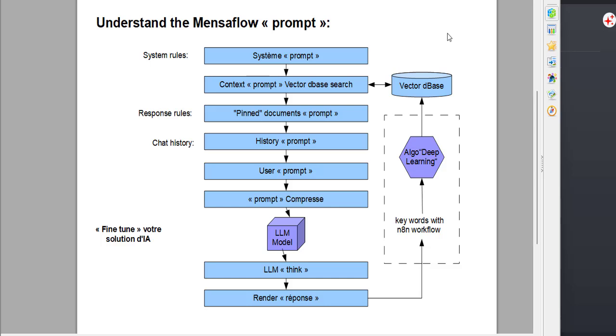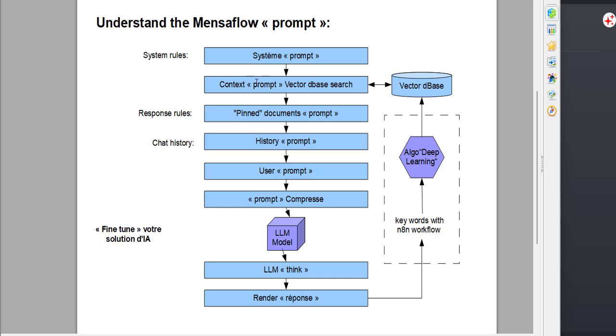First of all, let's understand how to build the prompt. The prompt isn't just what you type into the chat box. There's what we call system prompts, so when you build a prompt, it's a whole series of data. The first thing we do is put in the system prompt, which could be system rules. Then we put in a context, where we search the vectorial database to find contextual data for the LLM to properly answer your question. Then there's what we call the response rules. We have pinned documents. We talked about this earlier, where we pin the document so it goes into every prompt. That's why you don't want to pin every document. Then there's a chat history. Very often when you type in something, you need to understand the history, at least in that particular session. And then the user prompt itself, whatever you typed into the screen.